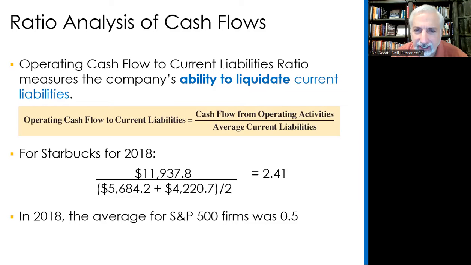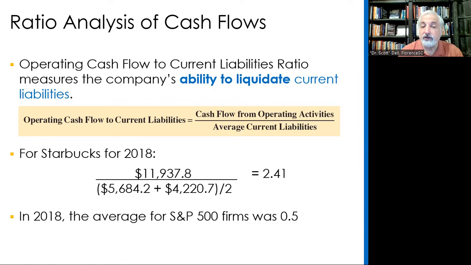So we have operating cash flow to current liabilities. So the stuff we owe, can our operations cover it, is the question we're asking. How and to what degree? So the ability to liquidate current liabilities with our cash flow from operations. And it's just a basic calculation, cash flow from operating activities. That is, again, for a period of time. That's cash flow for the whole year. That's why we have the denominator taking an average of the balance sheet items. So average current liabilities. That's the operating cash flow to current liabilities.